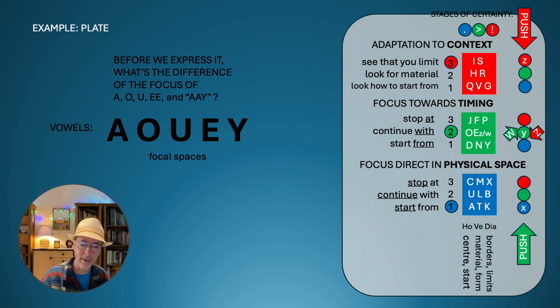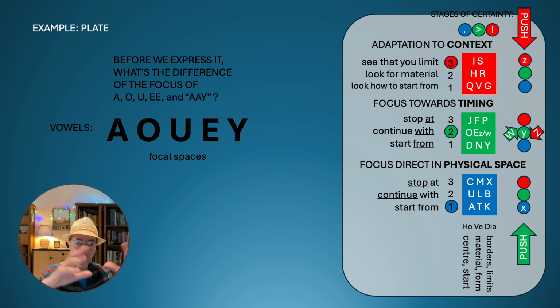Before I do that, you can always check the basics of the theory at the right, which I will not explain here now. But before we express it, I will give a little bit of education on how we can recognize the vowels. You have to start somewhere. The consonants are used for physical changes.